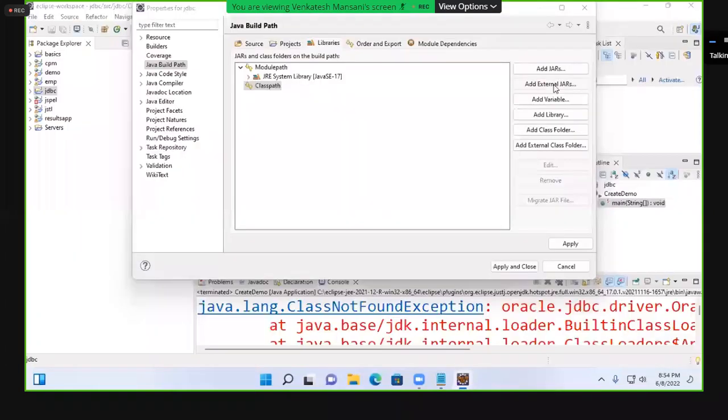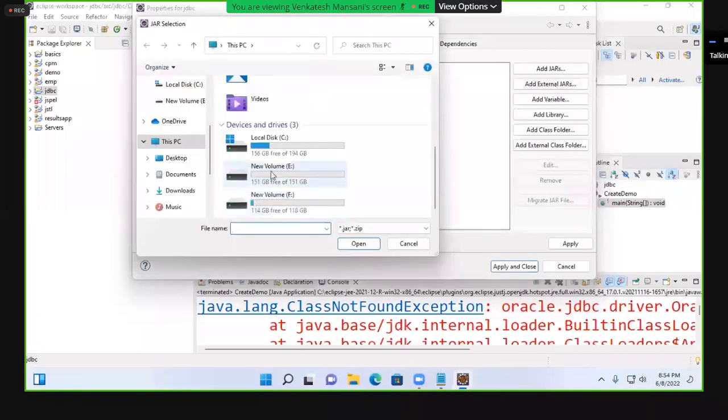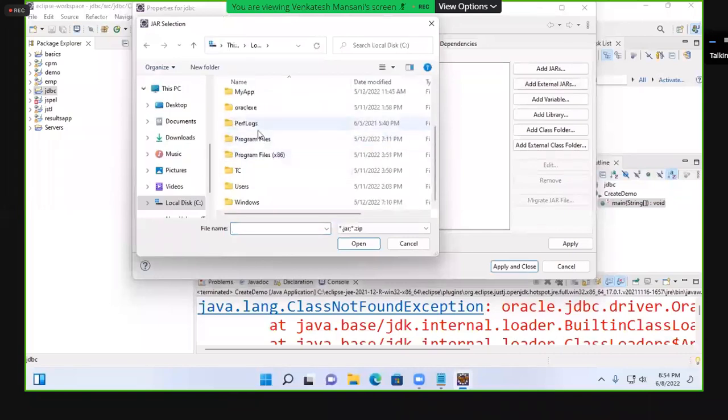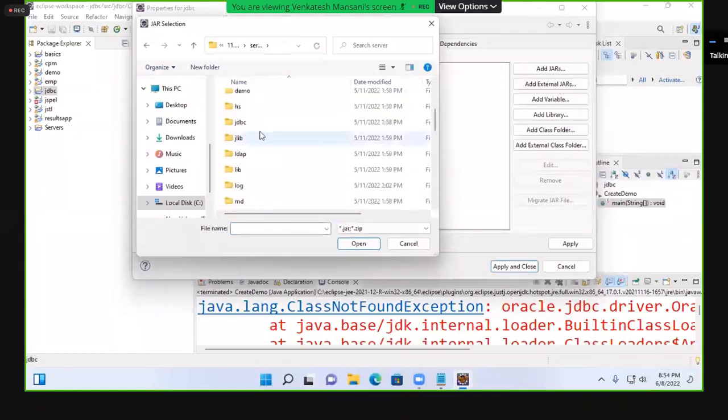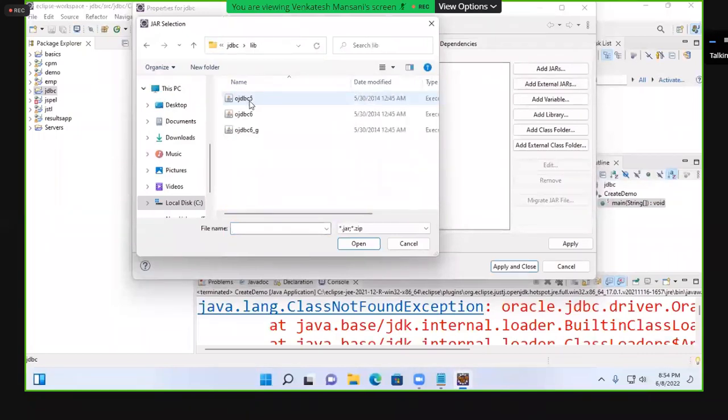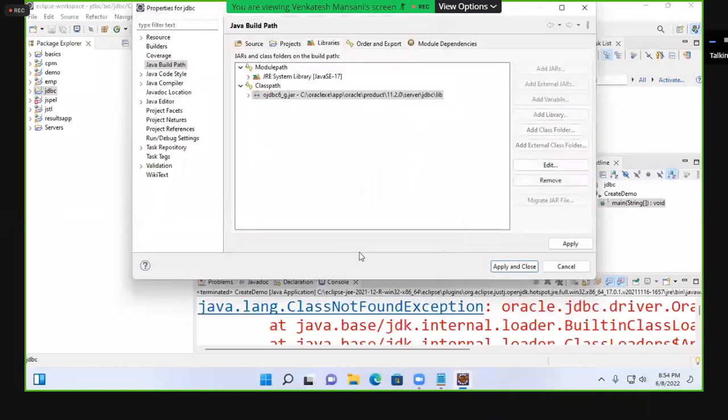See here, now C drive, Oracle XE app, Oracle product 11.2.0 server, JDBC, lib, this one. Click on open button. Click on apply and close button.